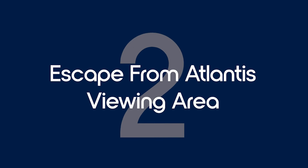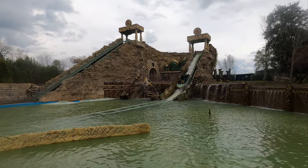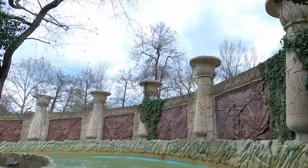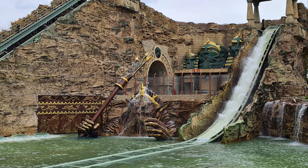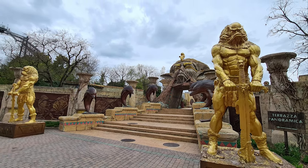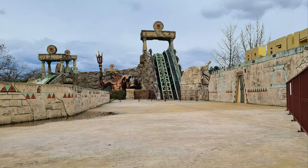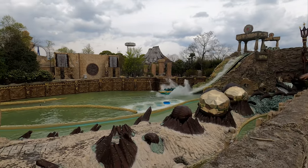Number 2: Escape from Atlantis Viewing Area. Escape from Atlantis is a huge water ride at the edge of the park. It's quite unique in that you can walk almost all the way around it, and there are many great spots to view it from. To be brutally honest, this ride is almost as enjoyable off-ride as it is on-ride — the ride is fairly slow, and while the two drops are good, there's very little to look at on board otherwise. As you approach the ride, you might actually mistake a grand entrance as the way to the ride, but it's actually just a way up to view one of the drops. If you follow the steps nearby, you'll find yourself on the roof of the ride station, which offers some more great views. This area is fairly hidden so there's usually nobody here — it may not be the most useful hidden gem, but it's a nice spot to take photos.